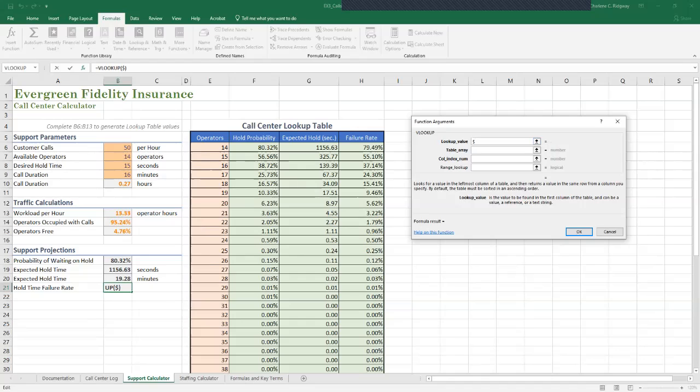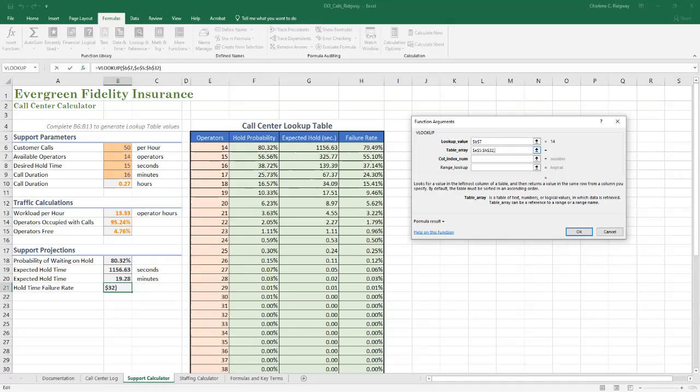Absolute B, absolute 7. So that's what we're wanting to match. And we've got to tell it the table array to go to. So it's absolute E, absolute 5 through absolute H, absolute 32. There's 32 rows in the table.